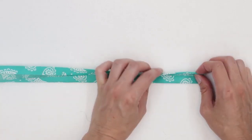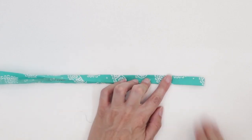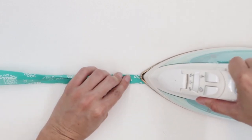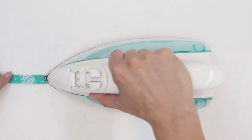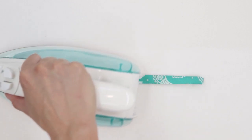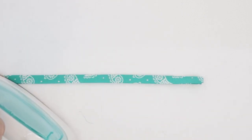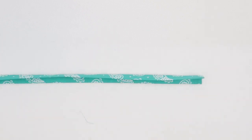Then take your strip and fold it in half one more time. Do this as carefully as you can. This will create a narrow drawstring that's only 1/2 inch wide. Continue all the way to the end.